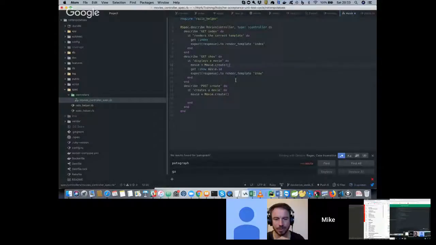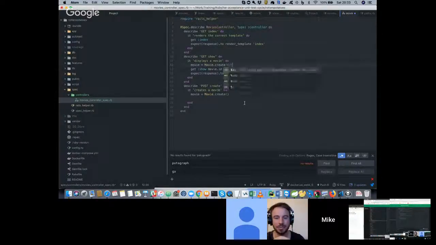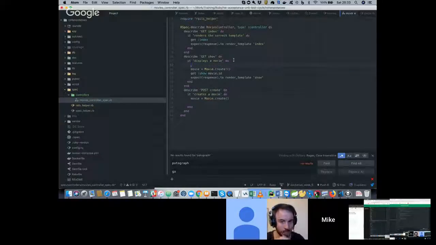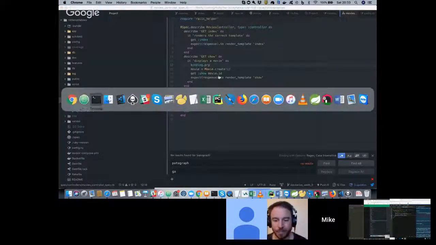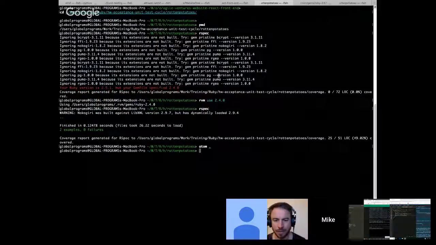Yeah, but for the create, you need to create the movie, right? You should add the title, otherwise the form validation will fail. Yeah. I want to drop binding.pry so that I can do rspec.